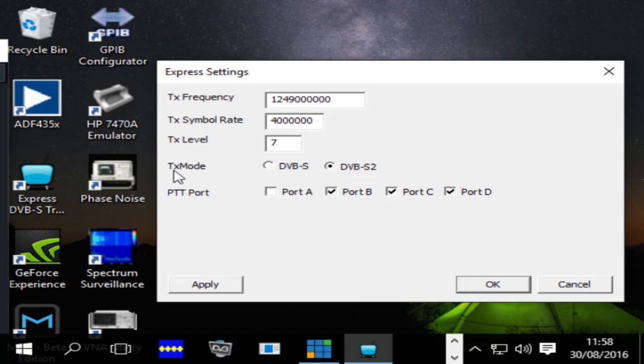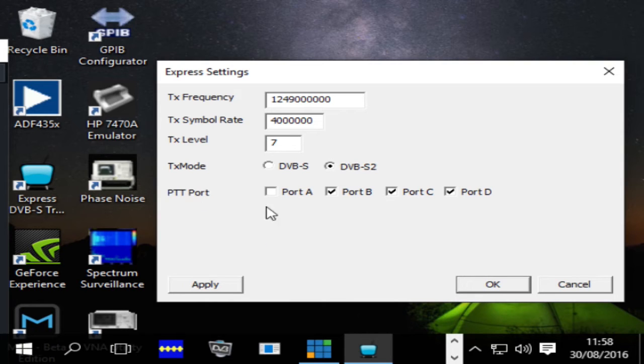You can select which transmit mode you want, DVB-S or DVB-S2. DVB-S2 being the latest addition to the program. The DVB-S encoding is done actually in the FPGA, so the overhead is very low and can be used on small computers. DVB-S2, because of the size of the transmitted frames, has to be done inside the PC. The Express board does not have enough memory to cope with it.